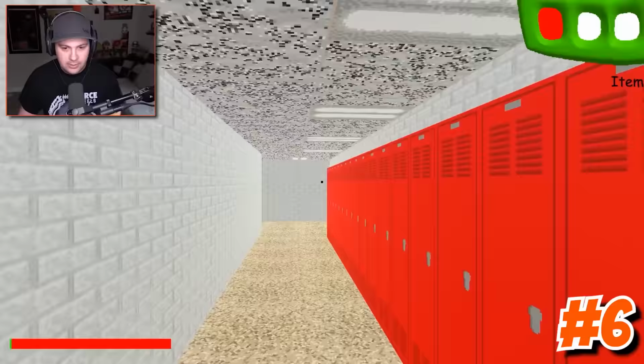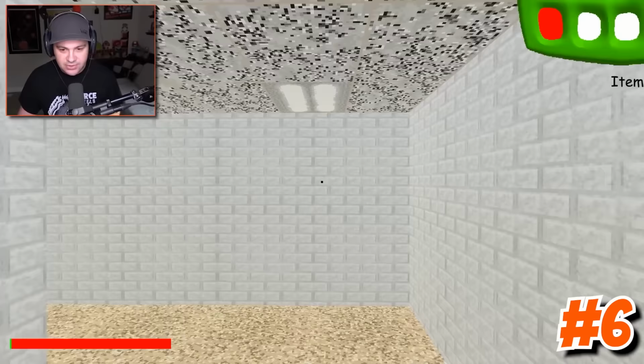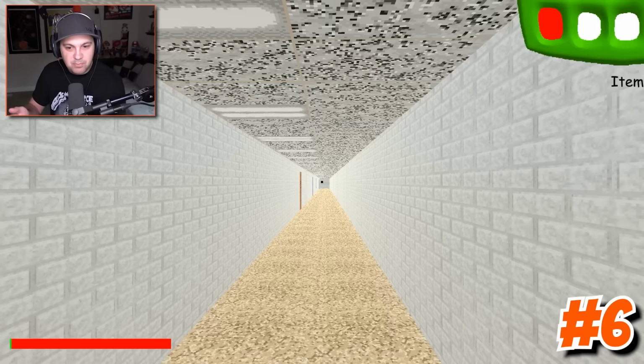possibly want to. Here, let's get a nice straightaway and see how quickly we can travel as the Baldi. I'm gonna use my thumb to burst slap through the hallway. That's a weird thing to say. Here we go.